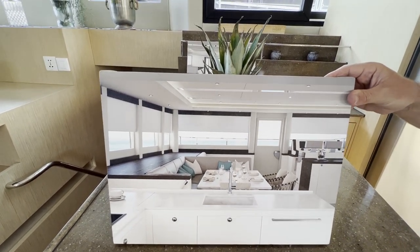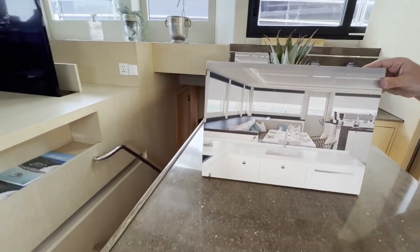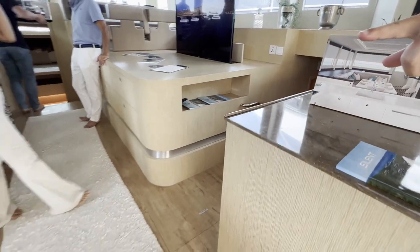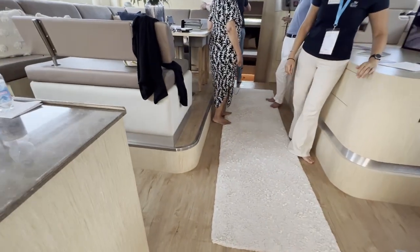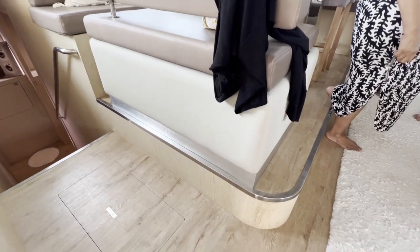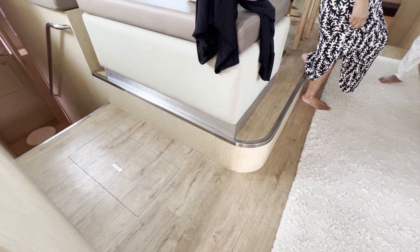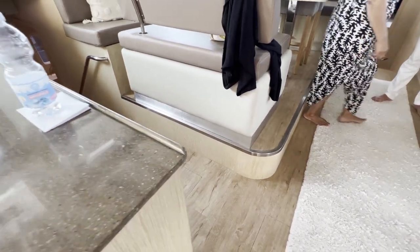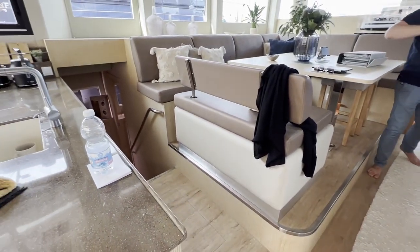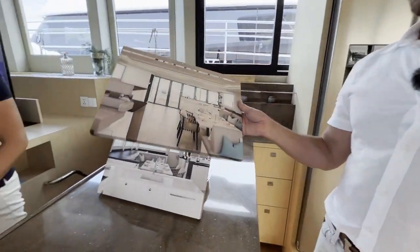The whole deck height has been raised. So you see over here underneath the dining table, there is a step up. So the new deck height is here. So generally you're much higher, gives us much more storage space. It allows us to store all of the boat's batteries on this deck. And it gives you a much better viewpoint out of the windows. This other rendering here is the aft view of the same end.